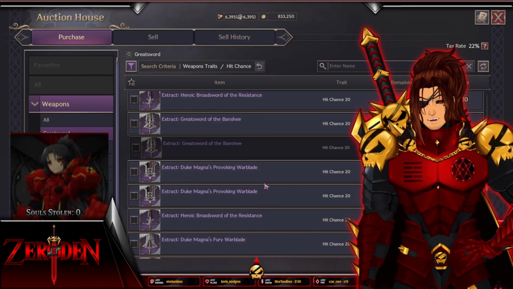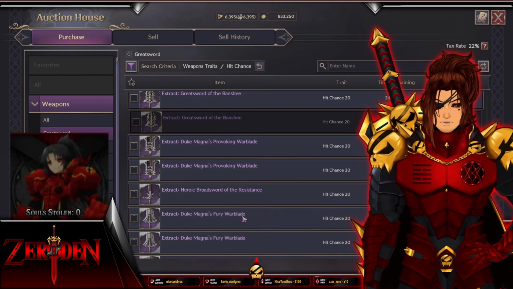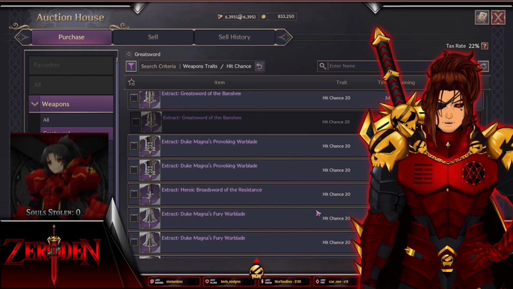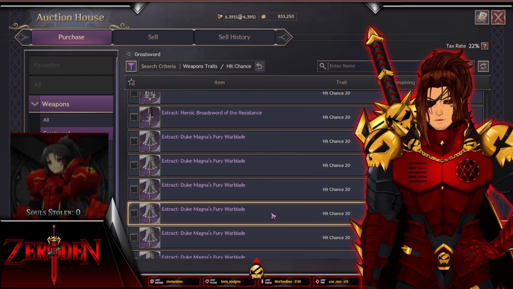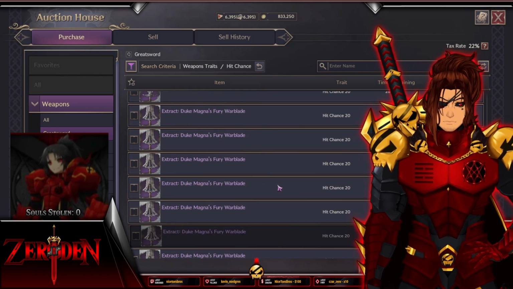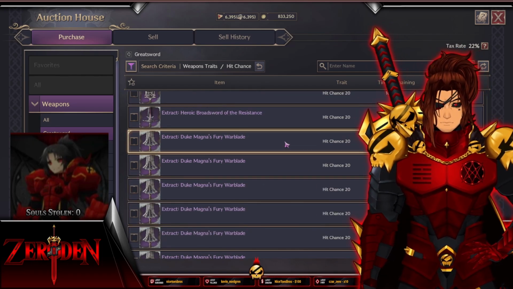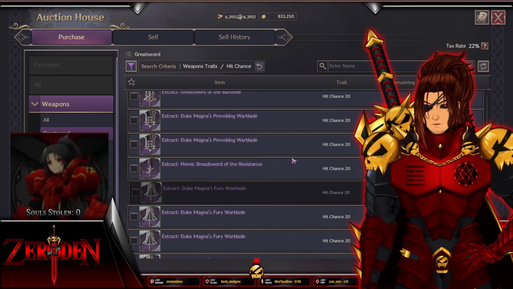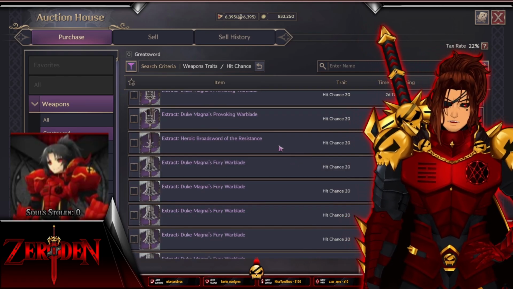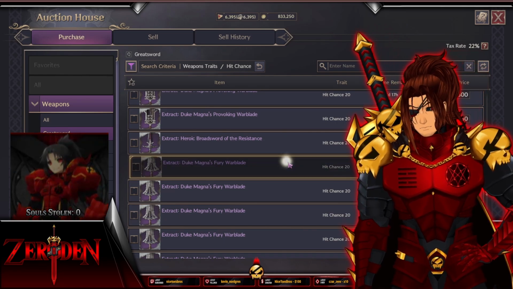So I can't just, okay, I see there are Duke Magnus Fury Warblades here. These are expensive though, but I understand. So it has to be the same type. It has to be the exact same thing. Yes, to unlock this it has to be the exact same thing. Okay.